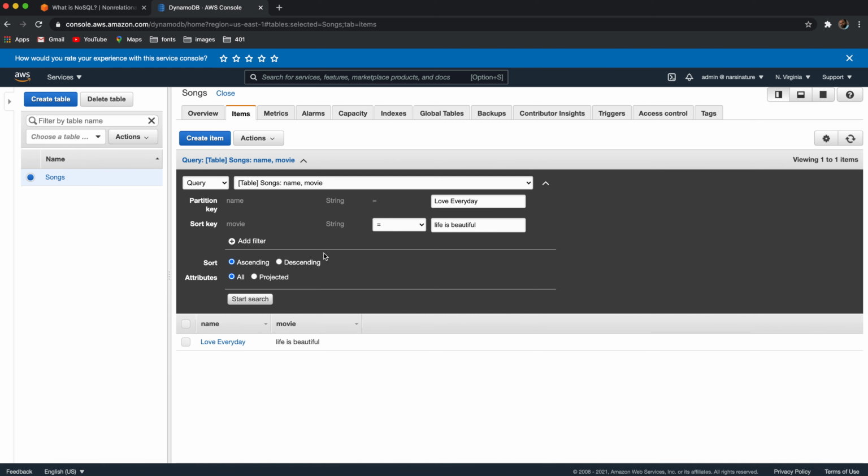You don't even know which host it's running on. So you would directly take the AWS SDK, use that code, and provide your table name. You would define your query filters using the partition key and sort key. So this is roughly how you create a table, insert the data, and query the data.